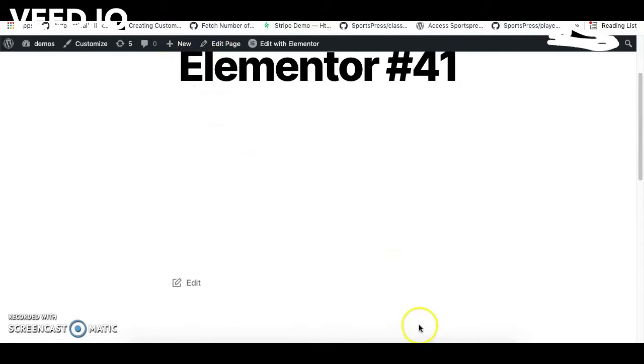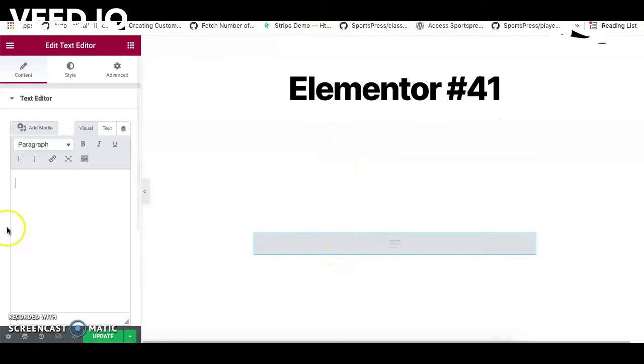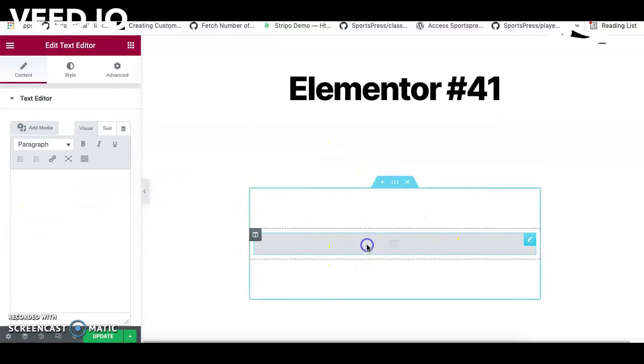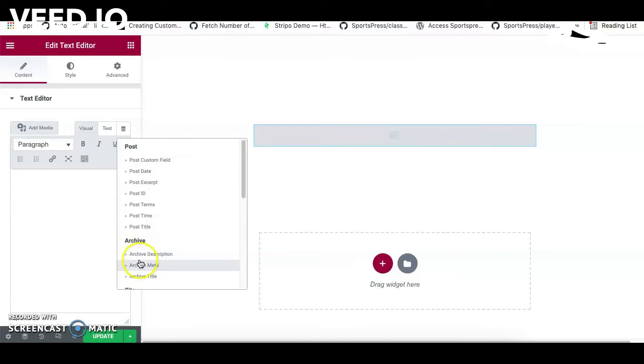So I'll go ahead and write something here which I actually want to call through a PHP function. So here, as you can see, this is my Elementor page and there's no data currently. This is a text field and there's no data. So if I want to call some data in this field by using a PHP or by a custom field, we can directly call this from here, like if we have installed the ACF plugin, and we can use that ACF field and we can call that.